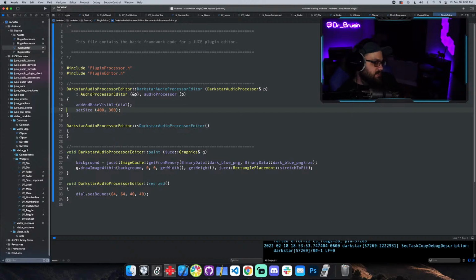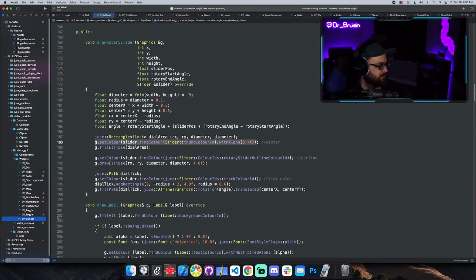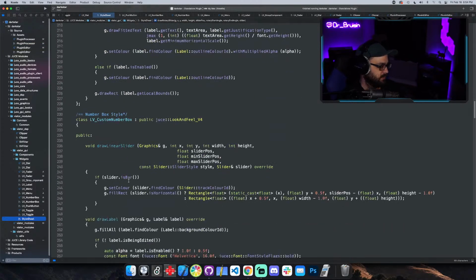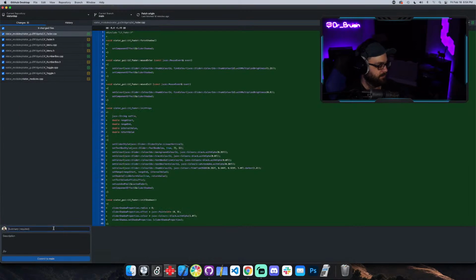And then the last thing in the GUI stuff is the style sheet, which I'm dreading. So let's go ahead. I keep forgetting push fader.